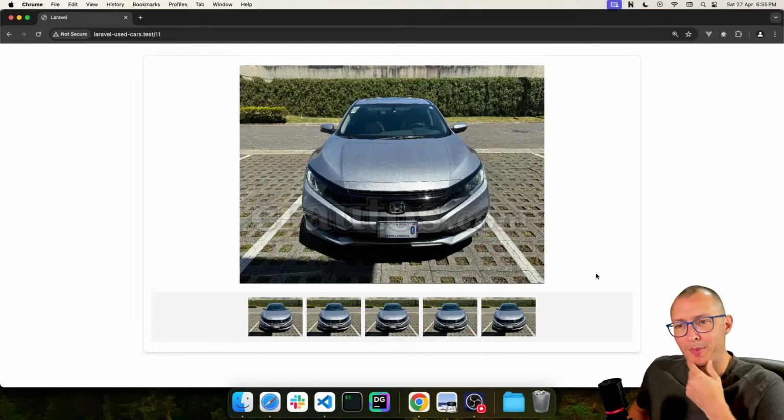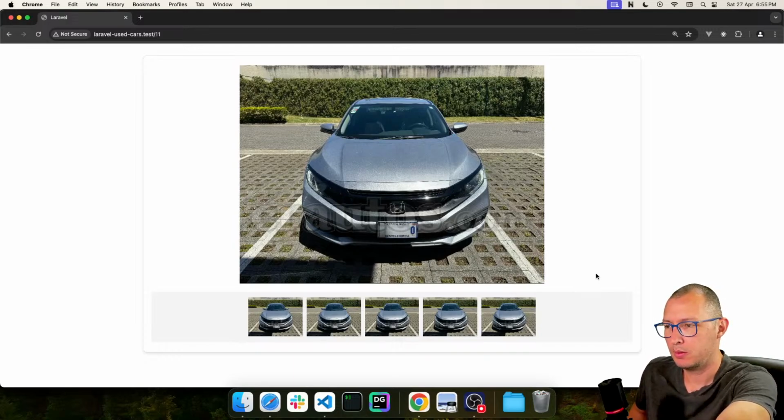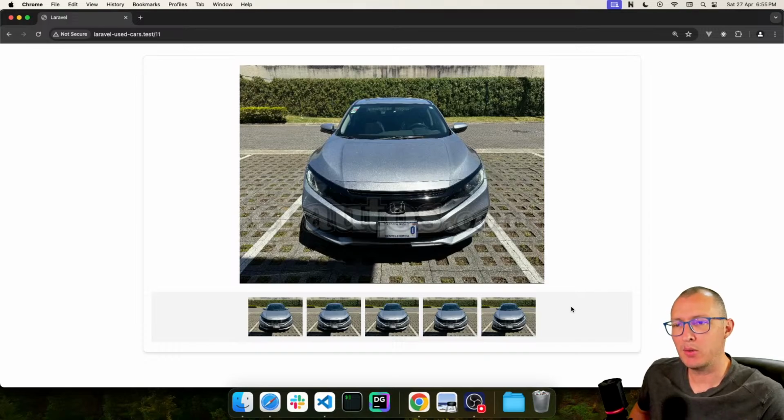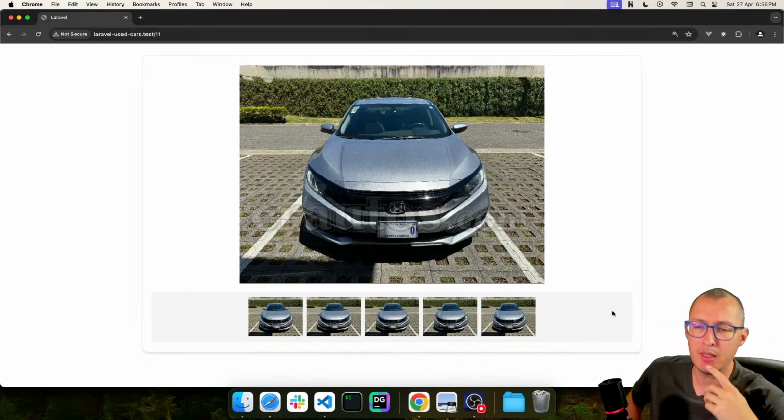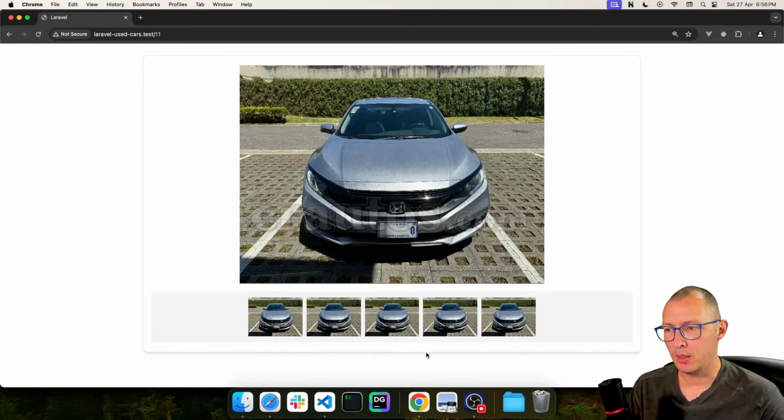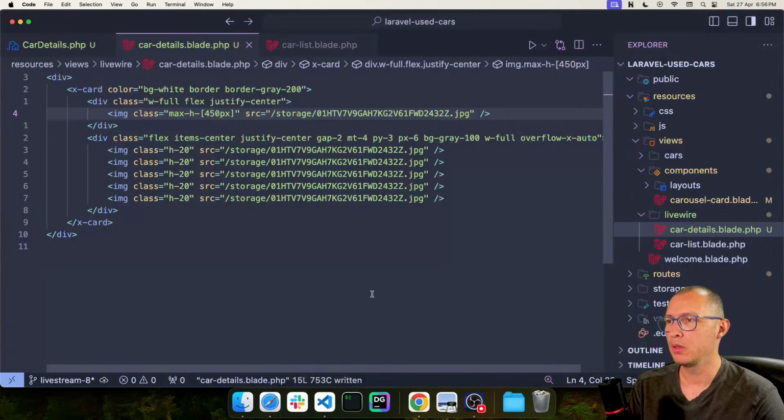Okay, maybe, yeah, that gray background. Do I want that? Or maybe just make it, no, yeah, I do want it. Because look, what happens if we have a bunch of images?